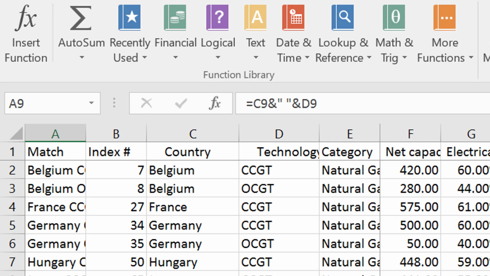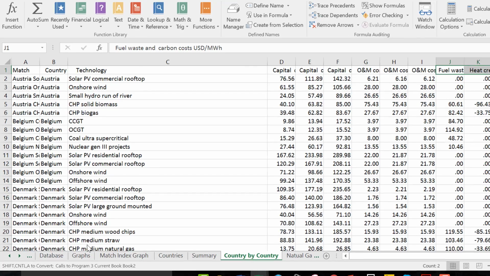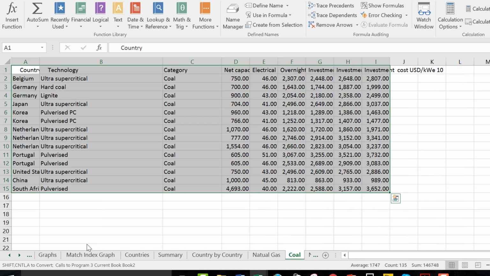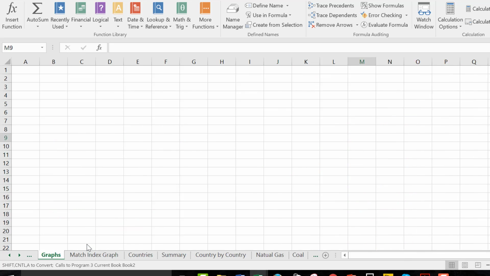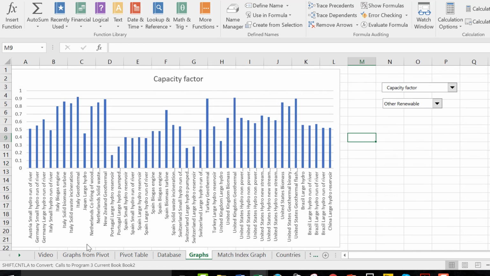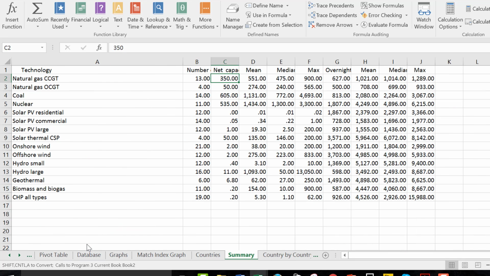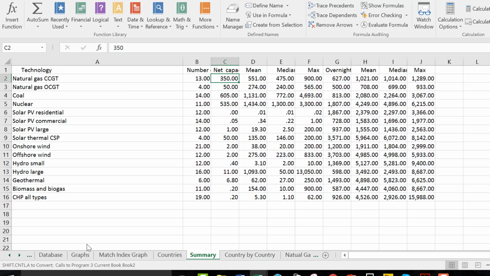Okay, and then just started putting all the countries together and all the gas, coal, and oil together. So all I did is use the match and index, and I had a country, a data, country by country, and it originally had all the technologies together.